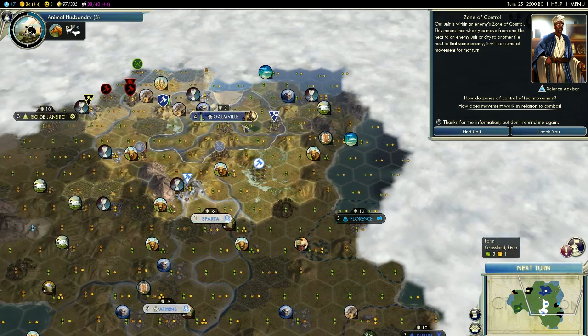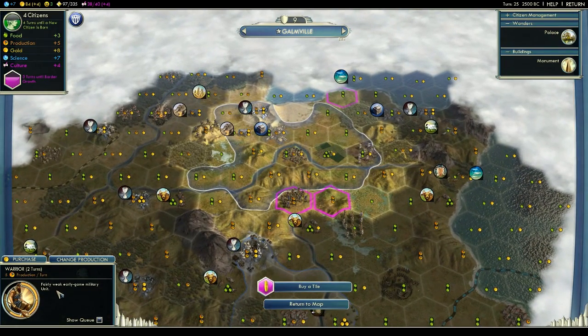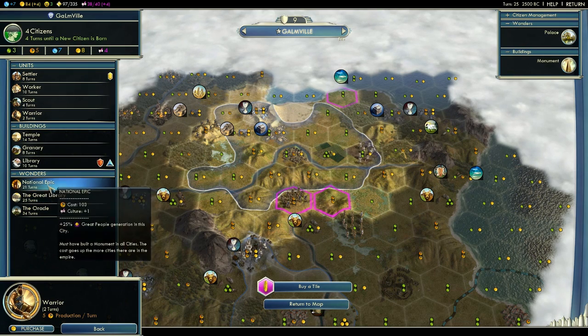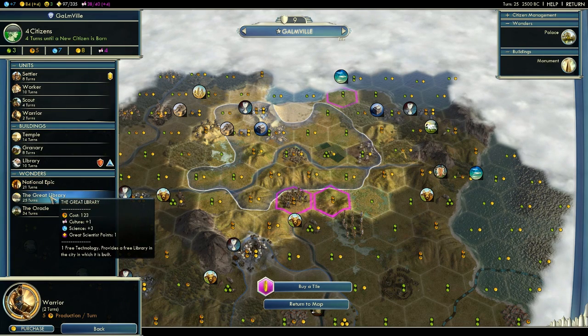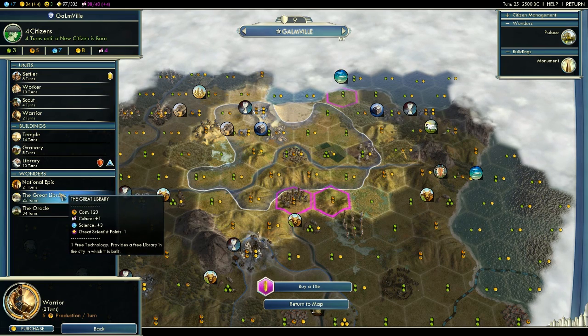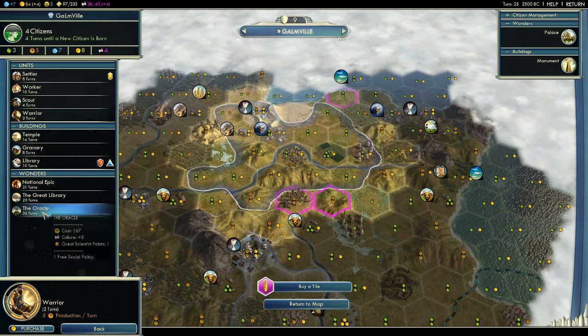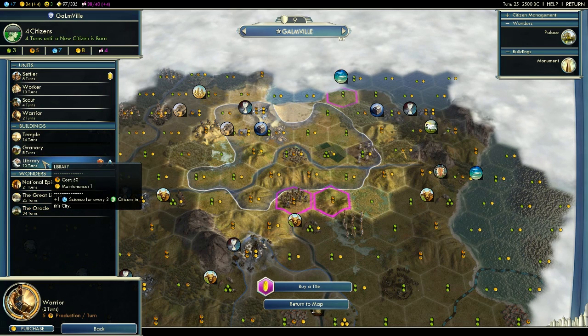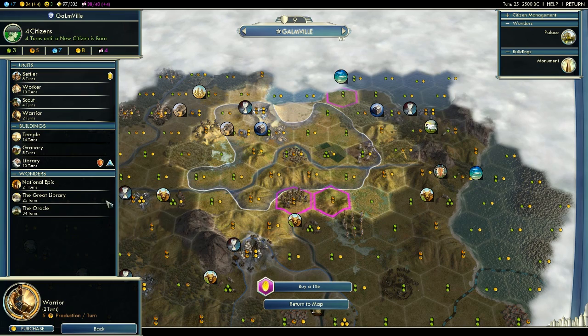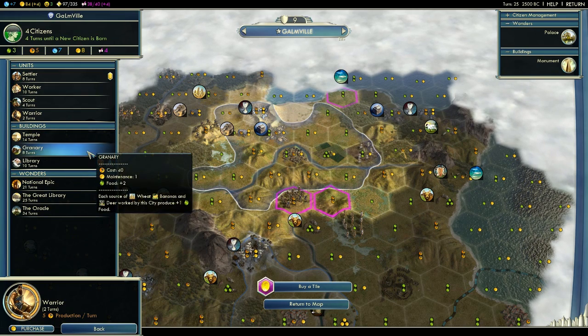Who else am I building? I'm building workers. Once I build this warrior, I'm going to go ahead and grab the Great Library, because the Great Library gives you a free technology, so that's pretty awesome. And then I'll build a regular library, because the regular library is pretty cool too. Yeah, or I could build a granary. A granary might be more important.